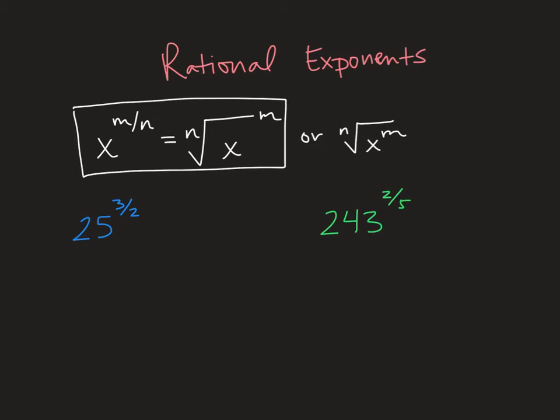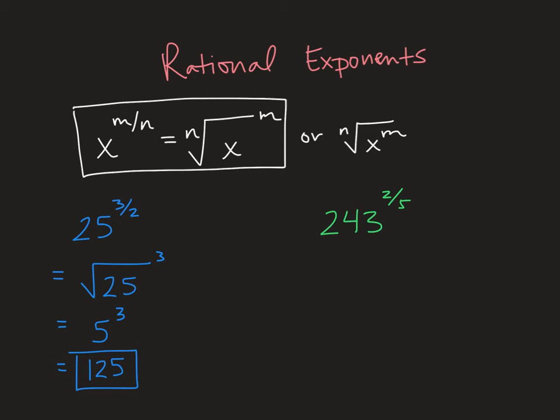Here we have two more examples. We're using 25 again. What this means is we're still taking the square root because the index, or denominator, is 2. I'm not going to write a 2 there though because we know that we don't need to. And then we're going to raise that to the third power. Now our m, or our numerator, is not 1 anymore, it's a 3. So we're going to first take the square root of 25. Like I said, normally you want to take the root first. And then we're going to be raising that to the third power, and 5 cubed is 125.